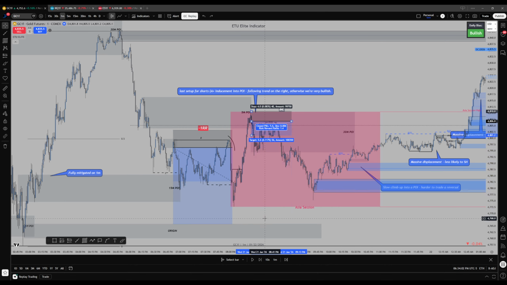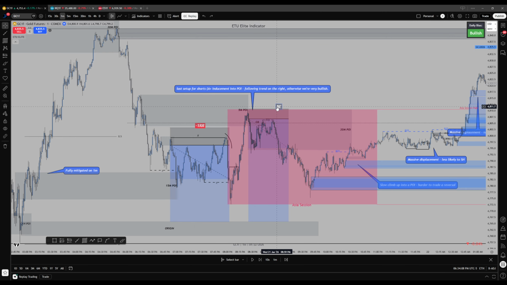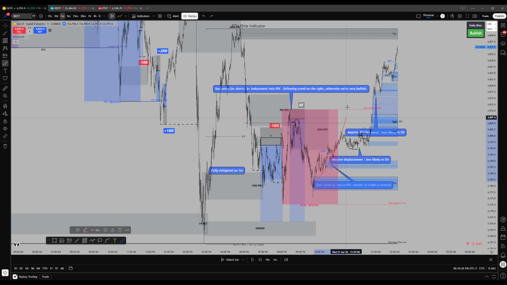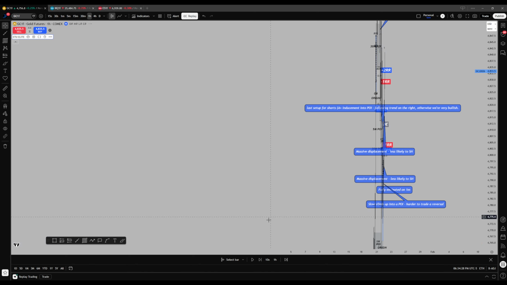Instead of going for this origin here, I could have just gone for a 4.7 RR and called it a day. But I took a break even on this trade because I realized what I did on the last trade, being stupid here with my profits. So I realized this is a pretty safe trade to go break even, just because it doesn't make any sense for us not to go to this origin. And if we do not go there, we're most likely holding a sweep within this 15-minute POI to go higher. And that's actually ultimately what happened after.